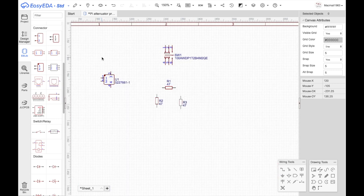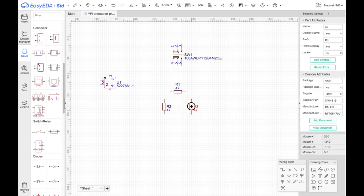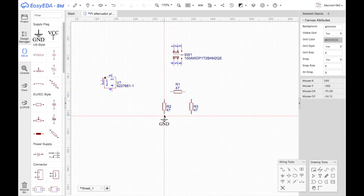Now, what I'm going to do is basically build up this T so that we get this thing working. The way it works is you've got this, the crossbar resistor. These are the two to ground. And I can get ground here. Well, those two are actually ground. Now, if I wire these up, this is how they're wired. And what you want then is to be able to bypass this guy with the switch.